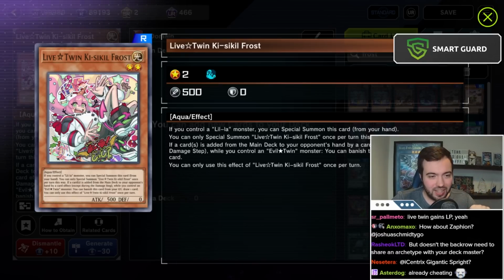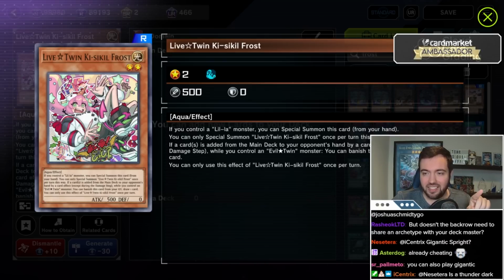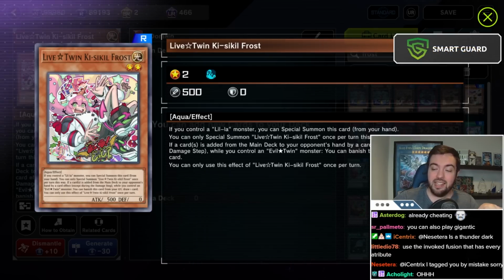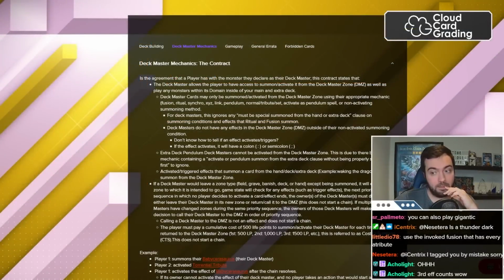But it says, if a Deckmaster would leave a zone, field, grave, banish, deck or hand, it will enter the zone and then it can return to the Deckmaster zone. So what we can do with Kill Frost is we can leave it in the graveyard, it gets banished from the graveyard, we draw a card, and then we return it to the Deckmaster zone. We can even get the draw from it.